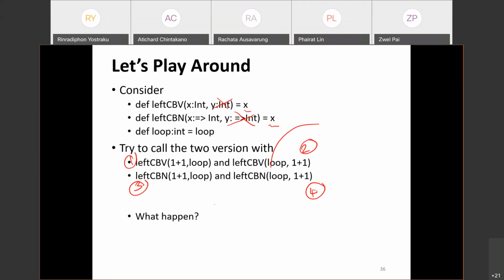So obviously 2 and 4 don't terminate, right? You put in a loop and you return a loop. So that function would return a loop. For the 1 and 3, one of them would terminate. And the mini homework is someone tell me which one. If no one does this, next lecture someone will be typing this on their monitor and I'll ask for the answer before we move on. But this is an example of the difference between call by value and call by name. And some of them might terminate.